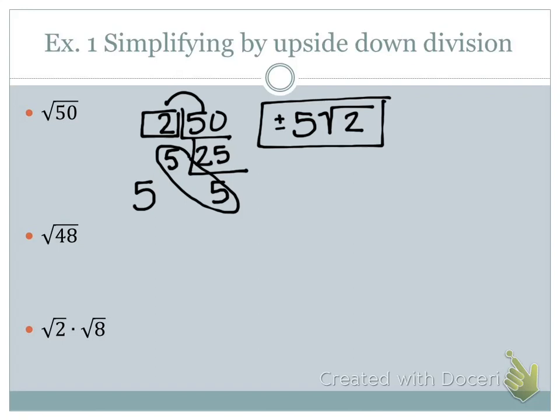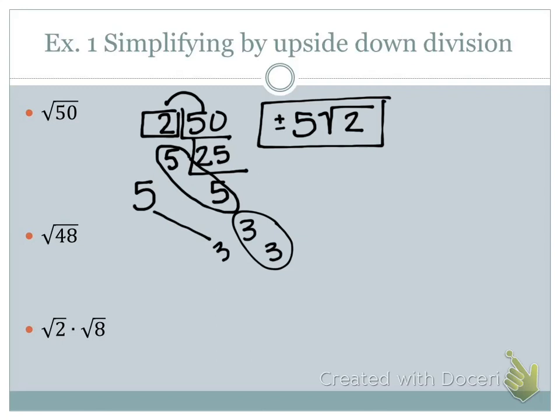Now, you say, what if, this is just hypothetical, I would have got another 3 here? Does 3 have a pair? No. So if you have 2 numbers without pairs, I multiply them together. 2 times 3 is 6, and 6 would go underneath. Same thing if I had more than one pair. Let's say that there were 2 3s. I would bring out a 3, and then multiply those numbers together. 5 times 3 is 15 times the square root of 2. Okay?